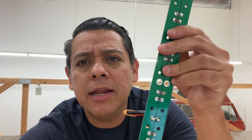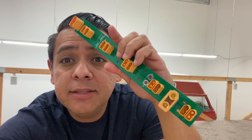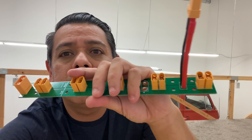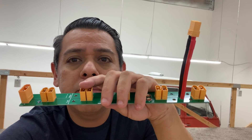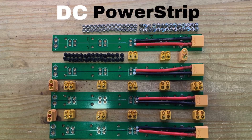Hello there, let's talk about batteries — well, actually not batteries, but battery related. You know what this is here? This is a DC power strip. This has been available for a long time on my website, jack35.com, but it has been available in a kit form. So that means you get the PCB and then you get all these connectors and you have to solder them yourself.